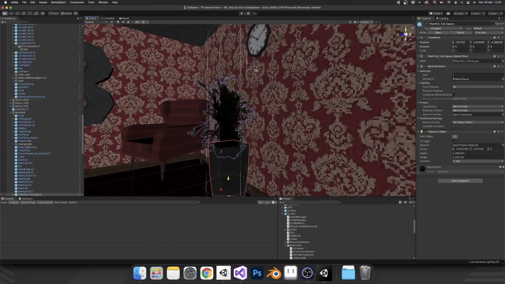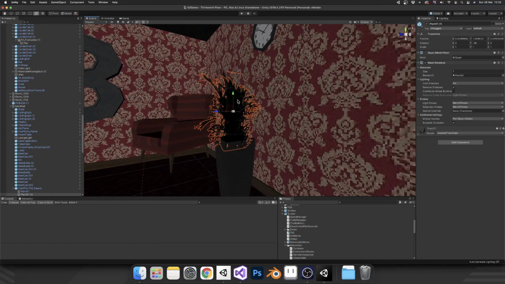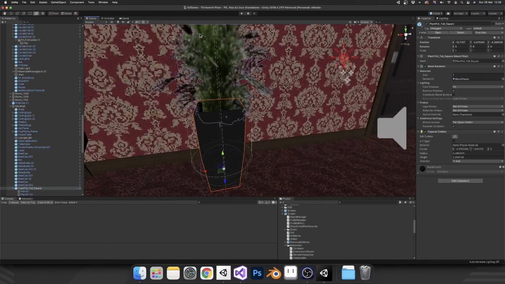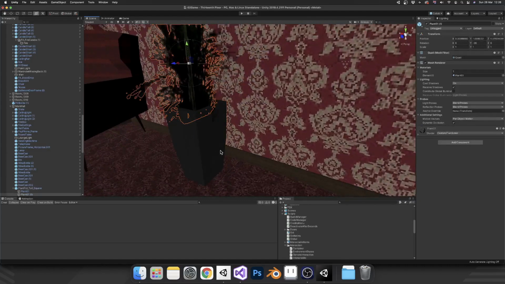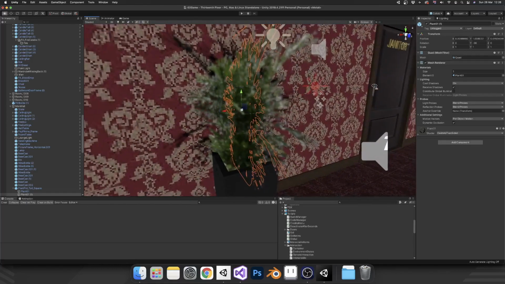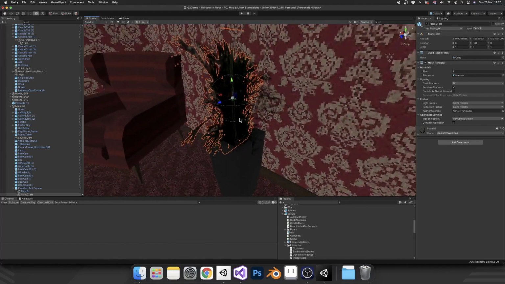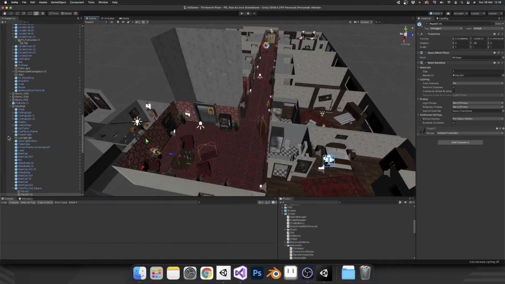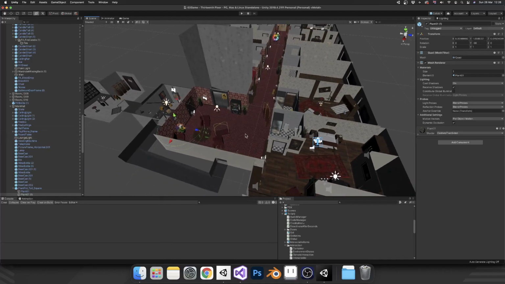I hadn't tested coming out here, running into this plant pot, jumping around, crouching, and then getting stuck. Somebody did. And the reason for that, in case anybody who did find it is watching, the actual plant pot itself has a capsule collider just as a complete coverall. But these planes, or quads, can't remember which ones I added in, also had a mesh collider attached to them for some reason. So because of the intersections between all the colliders, it gave a little bit of space for the player to get stuck. But there's also been quite a few other comments about other little things that are going to help shape this new project.